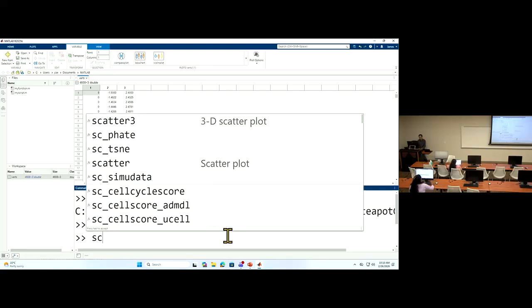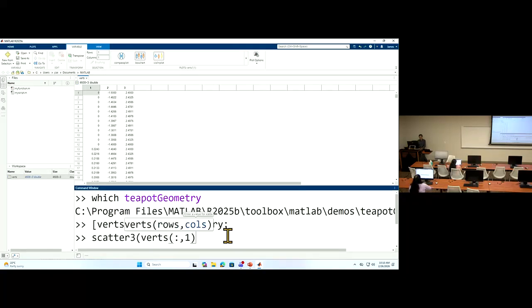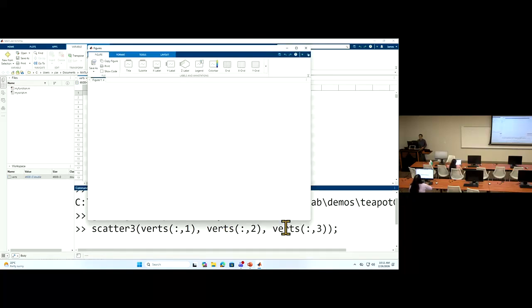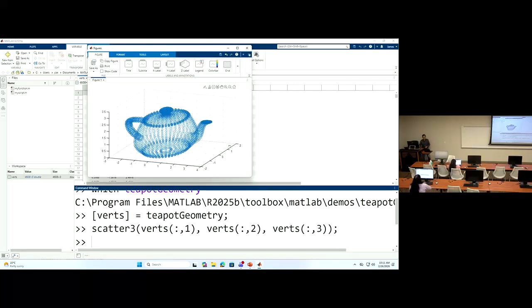So what you can do is a scatter plot to plot each of these points. Say first column, second, just copy this, second column, third column. Okay, if you do this, you will get this teapot, because each point has been predefined in that function.